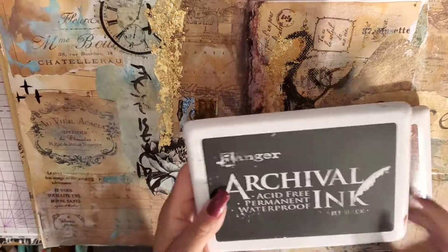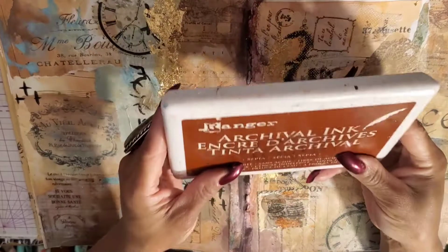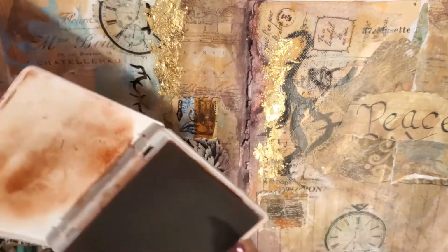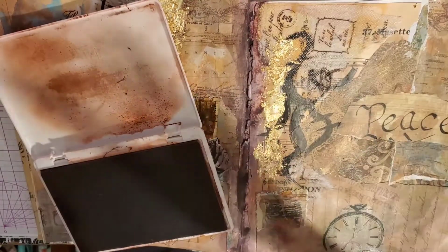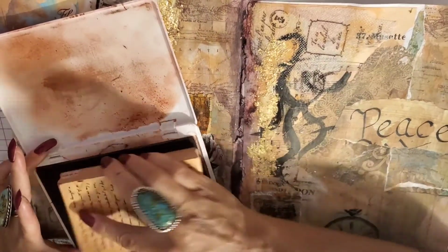Okay, I'm using the Ranger Archival ink. You can use whatever you have, but I really love this sepia. It's gorgeous. And it's really good for the background. The first thing I'm going to do with this whole background is I'm going to take my script stamp and script stamp the background.